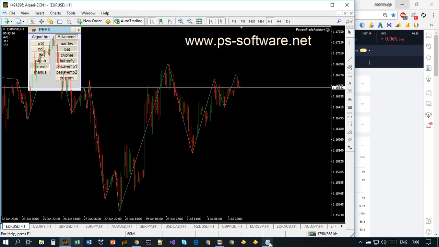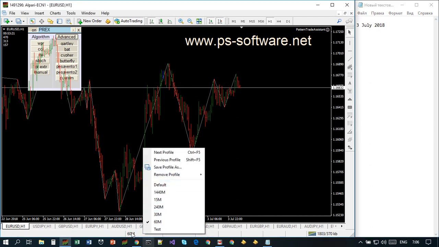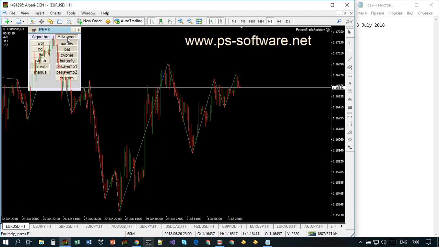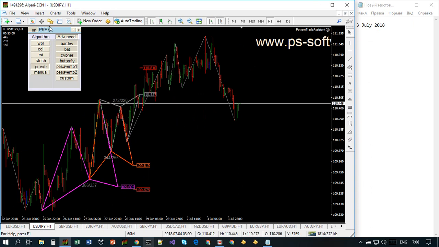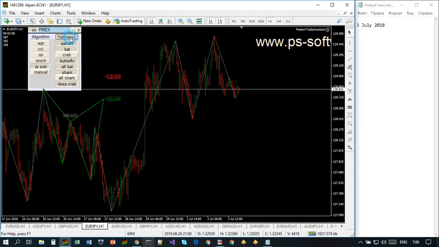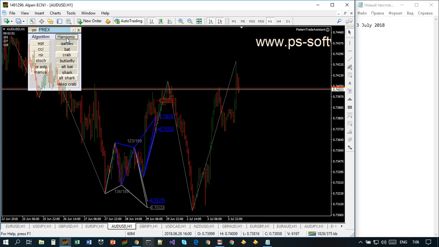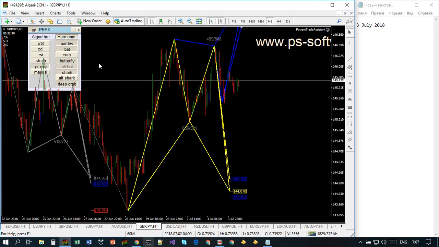I use trend bars in my identification, in my execution and management a lot. Now let's do the analysis. I created profiles for each time frame, so I will simply switch between the profiles. Based on advanced formation approach, Euro dollar 1 hour we have nothing, 4 hour we have nothing. I simply scan the market. It is absolutely easy, and nothing more than clicking some buttons. Okay, Pound dollar, nothing. Very simple, very fast. Harmonic advanced, nothing. Aussie dollar, okay, nothing. Let's go Pound Yen.